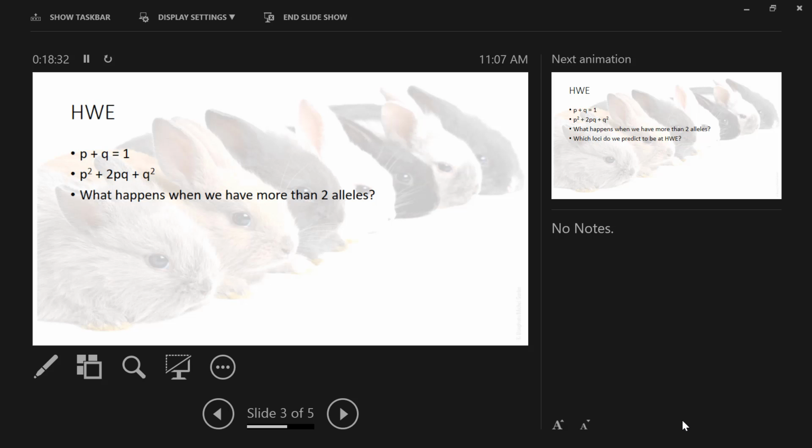And so if we have more than 2 alleles, we just do that every time. Let's just say, for giggles, that we've got 4 alleles, and we'll call them P, Q, R, and S. P is the frequency of the P allele, Q is the frequency of the Q allele, R is the frequency of the R allele, S is the frequency of the S allele, and all of this has to add up to be 1, because that's all we have. If we add up the frequency of our 4 alleles, it better equal 1, right? Because that's how it works.